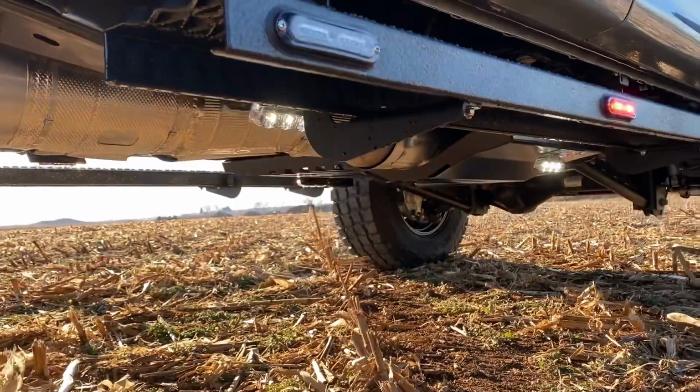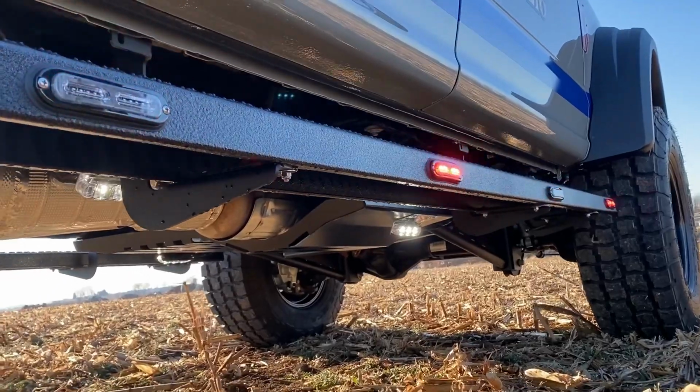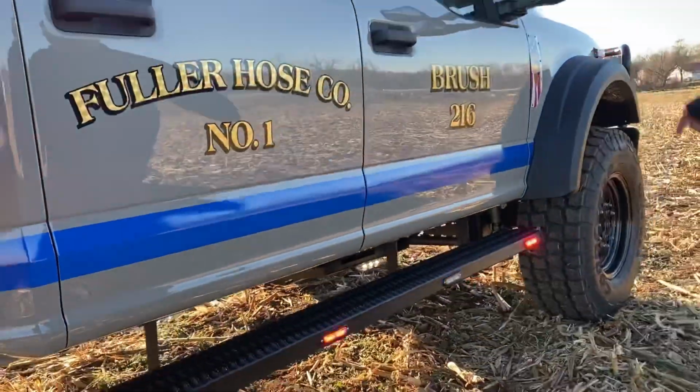There you can see, zooming in, on the underbody, you can see the skid plates that we have there. And I'll take you inside and I'll show you the console.